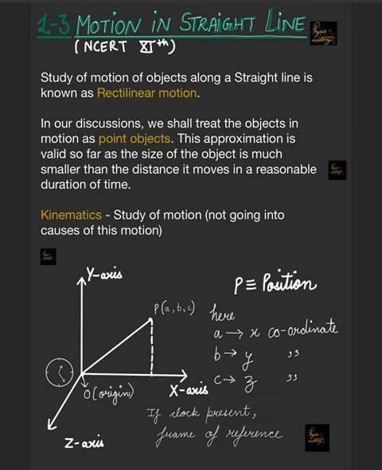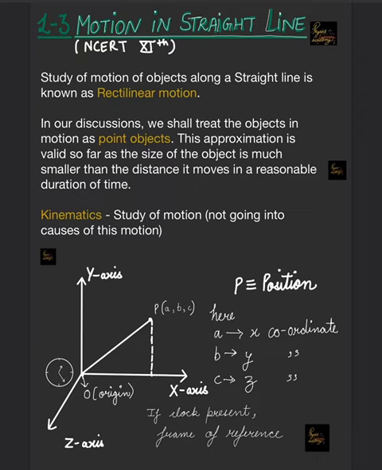Hello everyone. Today we are learning about motion in a straight line, which is chapter 3 of your NCERT of class 11th. We are going to follow your NCERT and cover the most important points, and I will be teaching in English as well as using some words of Hindi. So it will be a dual and mixed language classroom.